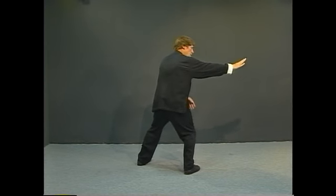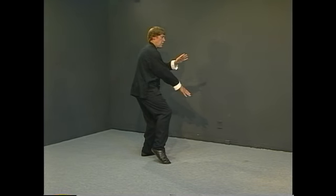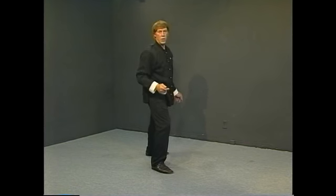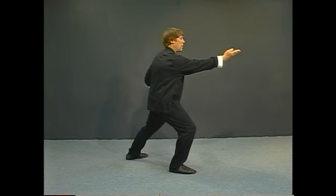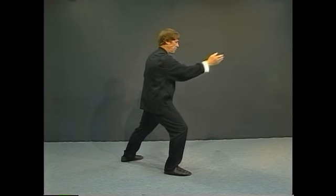Then you're leading the energy down, slapping it down. As you come onto the left foot, the right hand comes up to protect. Left hand comes up to protect, slanting. You're almost in center position here. Step slightly to the right and open. Now traditionally, partition of the wild horse's mane is a little bigger than slanting flying. Say, slanting flying is about like this, whereas partition, you can be a little more spread out, a little bigger. That doesn't mean you need to be, but traditionally it's done a little bit bigger.